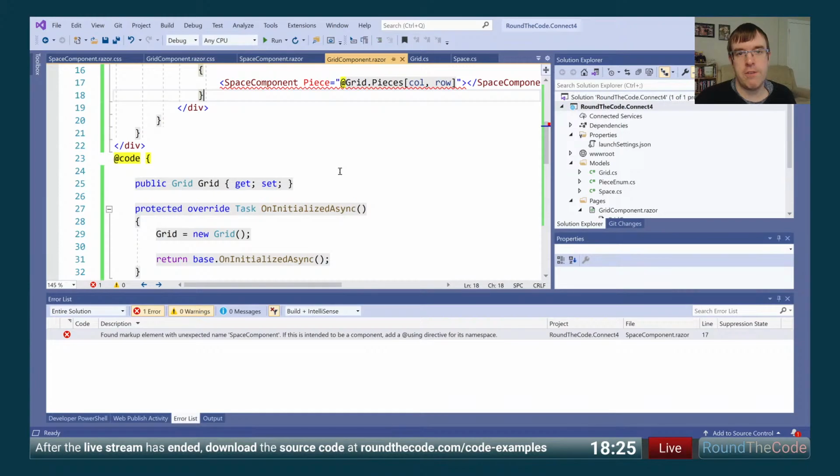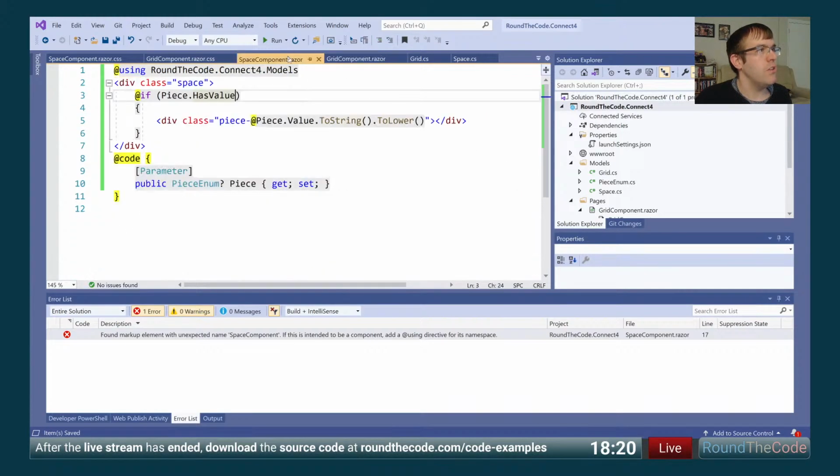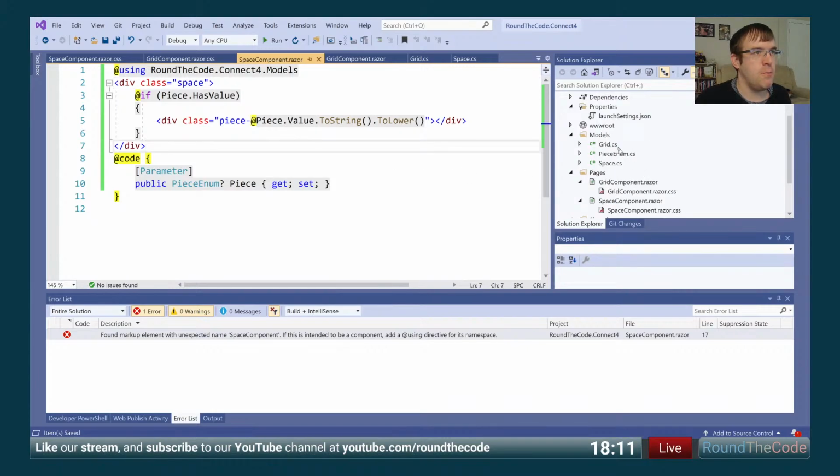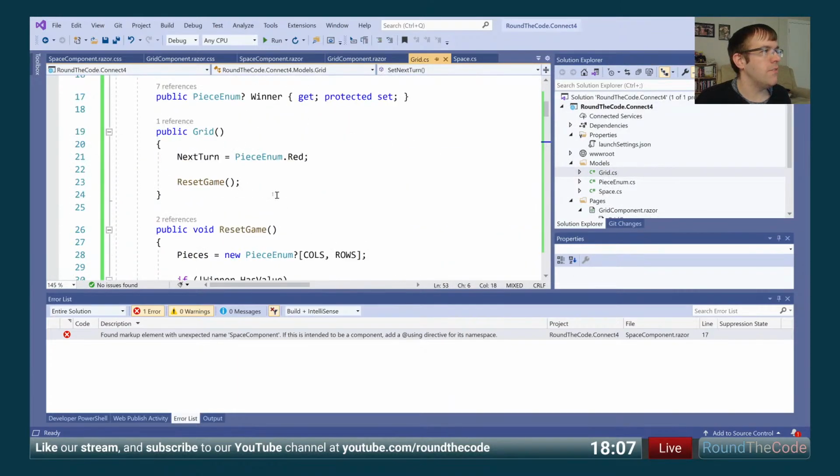The actual grid looks fine, but some of the messaging, like around the resetting and who's won, is not looking very pretty at the moment. So we can go ahead and do that. But first we're going to go ahead and create a scoreboard. So we can do that in the grid class.